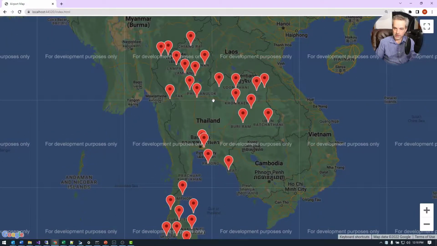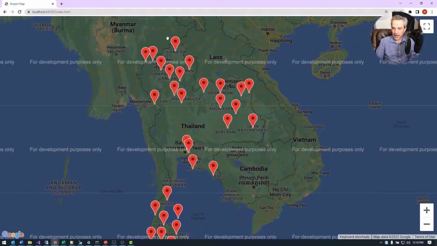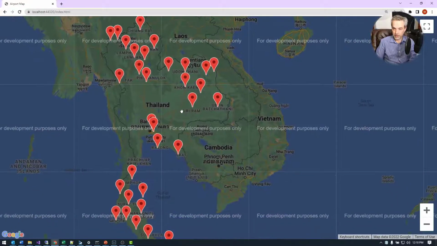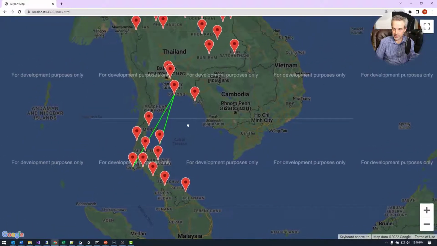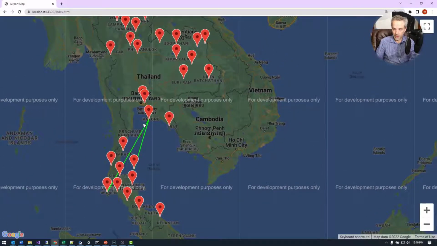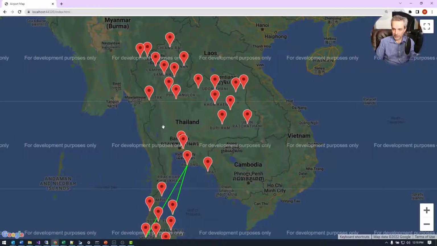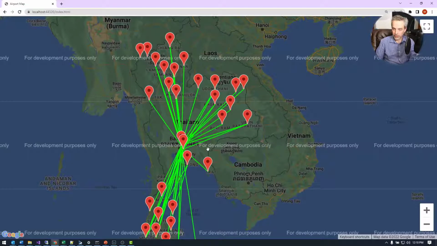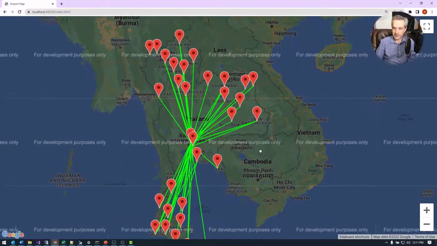And so the first thing it did is it loaded the API, and then it went out and queried the database, and it pulled back all of these airports in Thailand. And then it dropped the pins on the map, and that data came from Cosmos DB. And so if I click on, let's say, this airport right here, it shows you the destinations. These are routes that you can fly to from this airport. This one is Suvarnabhumi in Thailand, and this is Don Muang, which is another airport. Those are the two big airports in Bangkok that you can use to fly basically anywhere in Thailand.